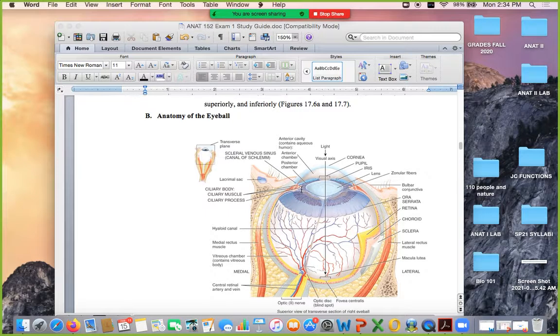We also have these special ciliary bodies and ciliary muscle, which are going to allow us to distend the lens when we squint, to allow us to change our vision just a little bit, to change where the light is going to end up hitting. So if it's a little bit off, we might be able to focus it a little bit more clearly, here again in that fovea centralis.